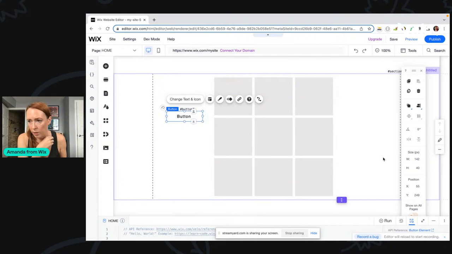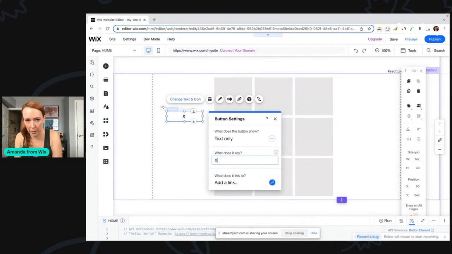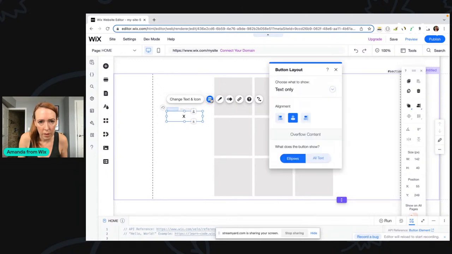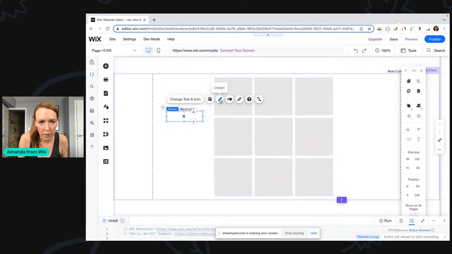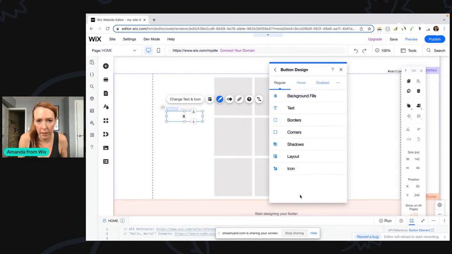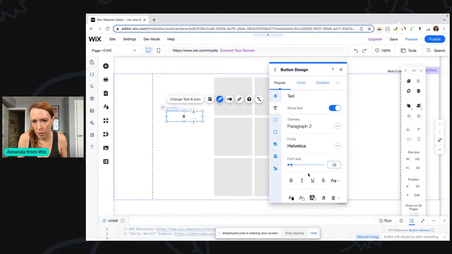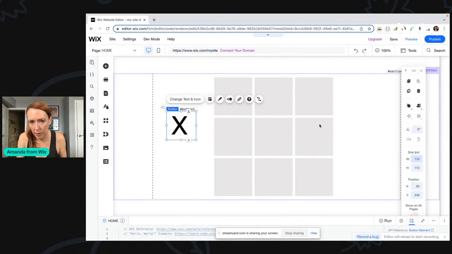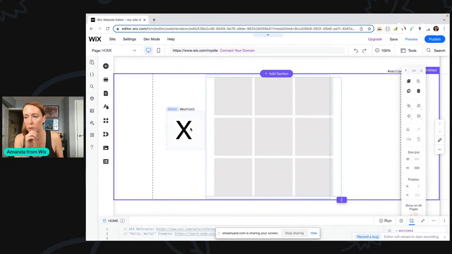All right, so we have the layout menu. We're on step number 10 now. We can put a blank filler in here of X to show what it's going to look like. In design, we're going to want to change the text size to 100 because we want these to be big. And we're actually going to end up making them the same size as the boxes, so it should be 150 by 150. Now we have a box with an X in it to get started.